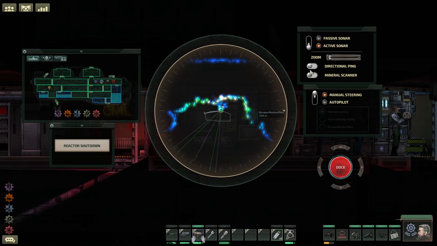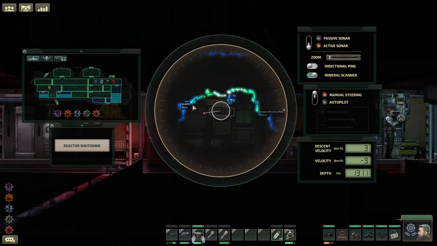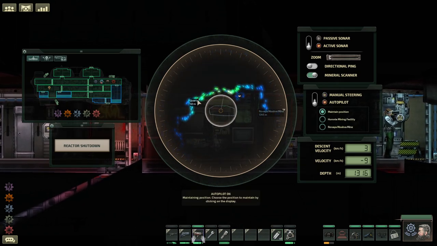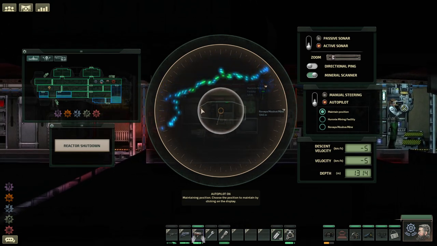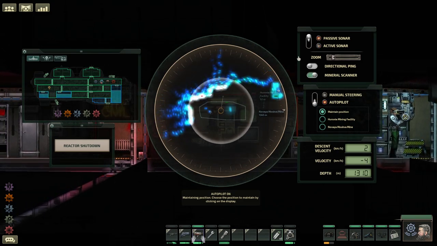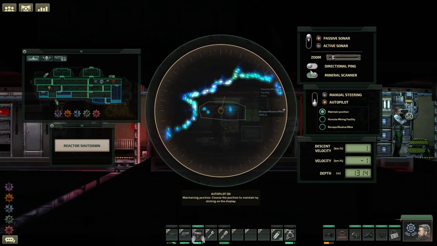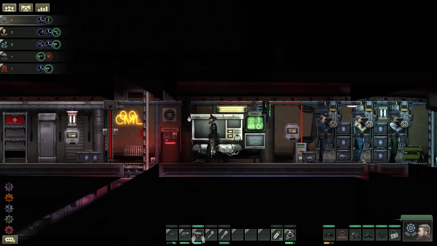Wait, mineral scanner, let's verify if it's here or not. It's not here. What? My scanner doesn't tell me it's here. That's weird. Is it bugged? Let's try to turn it off and on again. Maybe it's because it's a mission item, so it has like a special thing going for it.